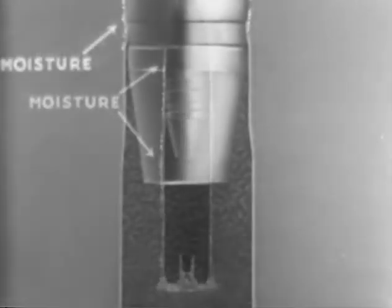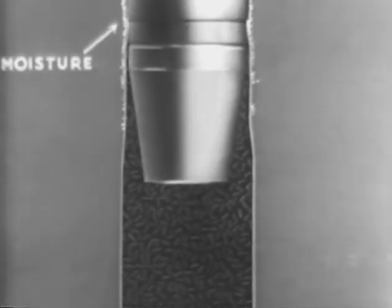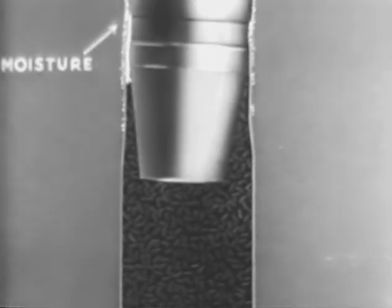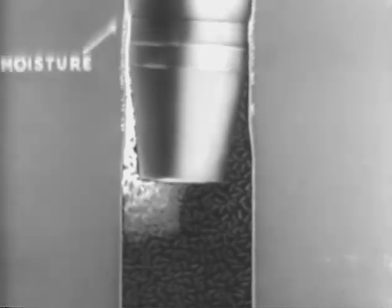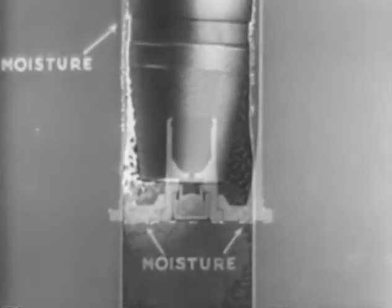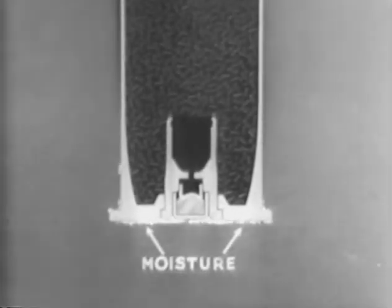Moisture which has collected on the cartridges may gain entry to the powder through damage to the crimping, which holds the projectile in the case. Also, rough handling may loosen the primer to such an extent that moisture can gain entrance between the primer and the cartridge case.